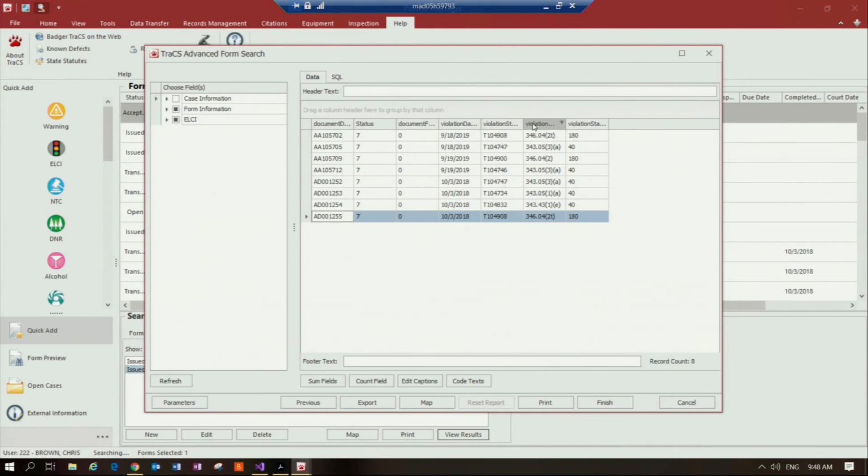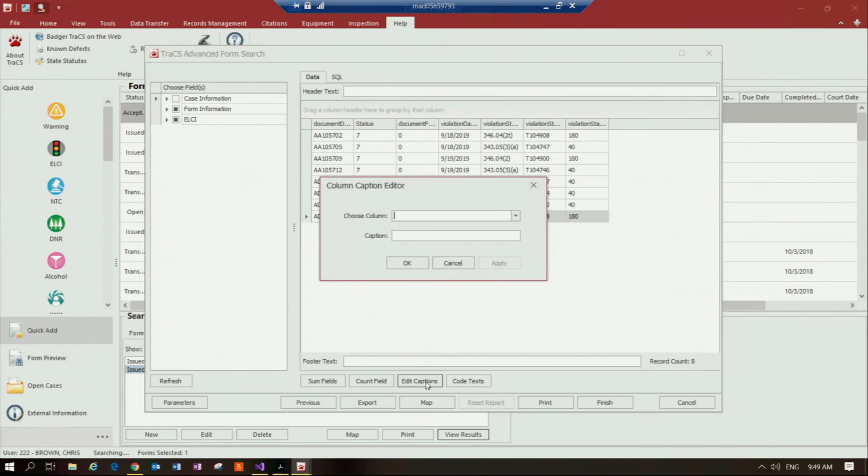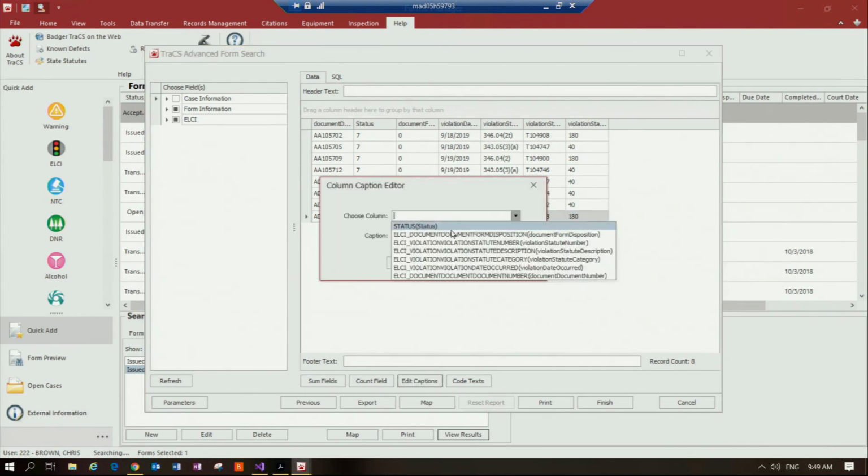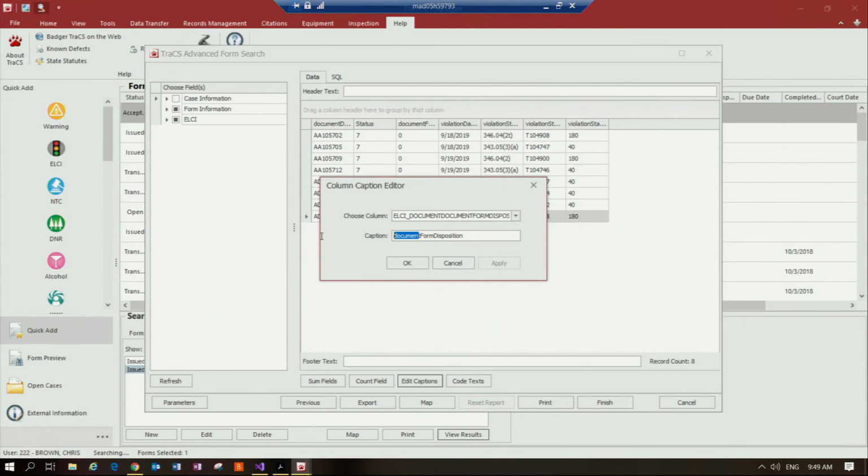We can also rename the column headers by clicking Edit Captions down at the bottom. You'll see a drop-down list with the original column names in the top field. Go ahead and choose each one and rename it to something that makes more sense for our report. After changing the name, make sure you hit the Apply button.